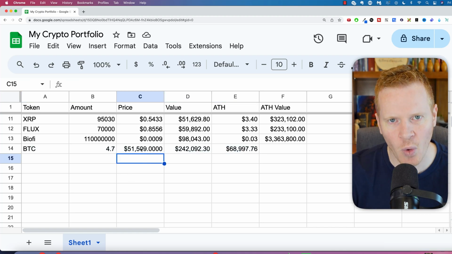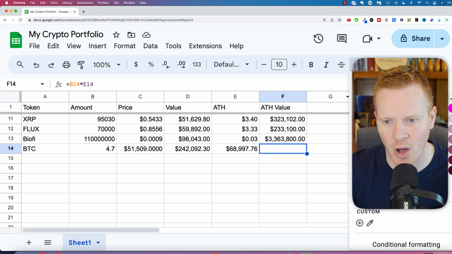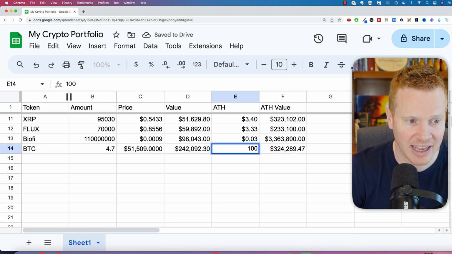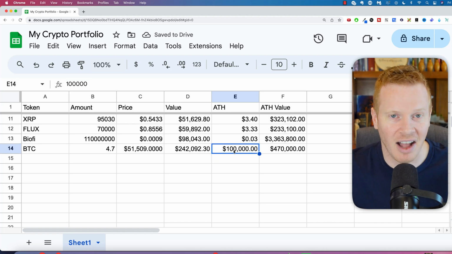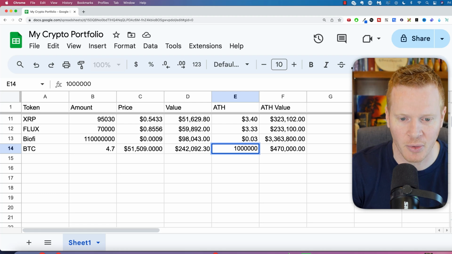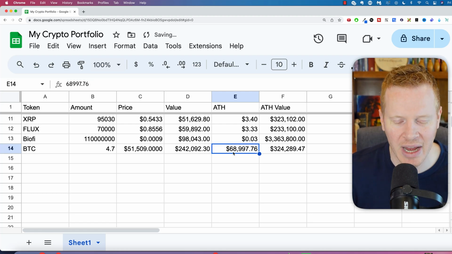Current price is 51K. So my current Bitcoin is worth about 242,000, and the all-time high is 70K, which I think we are going to blow out of the water. If we get back to 70K, I'll have 324. I think we'll see 100K Bitcoin easily. A lot of people say in the next 10 years we're going to see $1 million Bitcoin, which again, I don't know, but I do like Bitcoin. I'm going to hold on to it waiting for that.